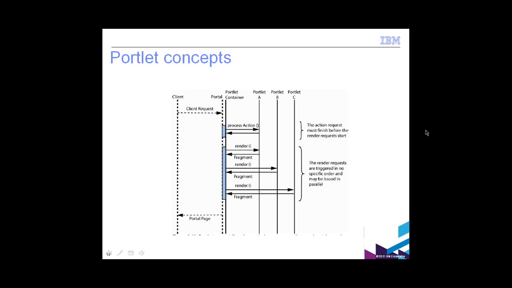So if portlet A says, okay, I am accepting Delhi as a parameter, then the portal says, okay, portlet B, portlet A got Delhi, what do you have to do? Give me your markup. So portlet B processes Delhi and sends back the response, which is probably the weather information for Delhi. And then it asks portlet C, okay, portlet C, portlet A accepted Delhi. What do you have to do? Do you have something to give to me? And portlet C gives back the markup for, let's say, Wikipedia information for the species that was selected in portlet A.